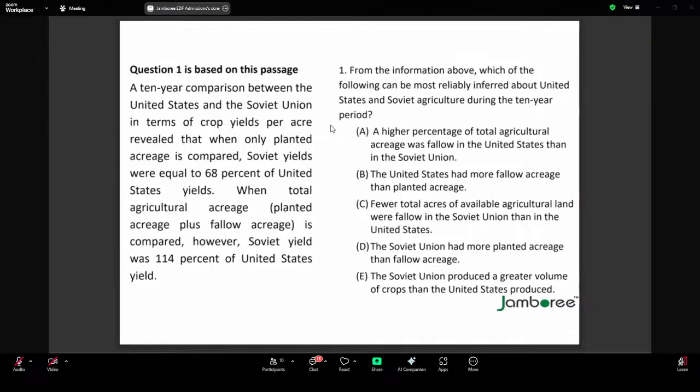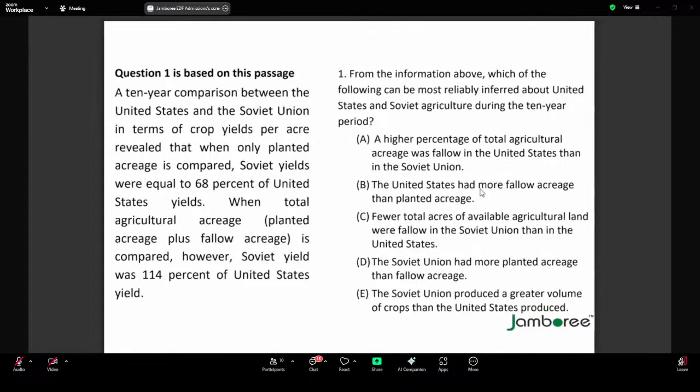Yeah, B and D were out first because they're saying completely the opposite. Had more fallow acreage. I don't have information if they have or not. I really don't. This is the only one which could have been correct if you're comparing not percentages, but just the whole land. This can be possible, but again we don't know, because the answer is also in percentage terms only. Yield this much percent of the US. Let's see, talk about the total stuff. Had to eliminate them too. It made more sense.